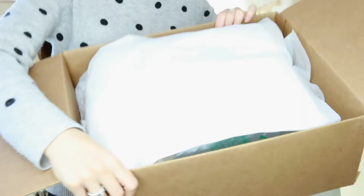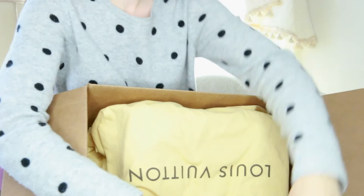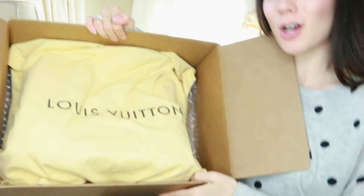As you can see, it comes with its little packaging and it has a sticker where it says bagborrowersteal.com on it. Inside we've got the handbag — I got a Louis Vuitton bag for this rental. It has it in its original dust bag, a little thank you card with instructions, and some sealed air packing material.